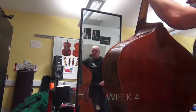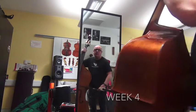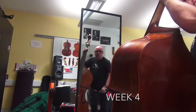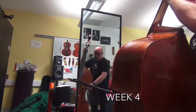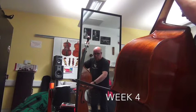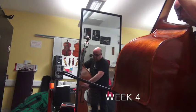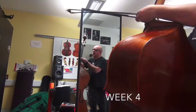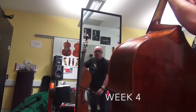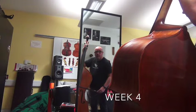This is me practicing in the mirror so I get the correct visual results — just bringing the bass a little bit back to support it. Perpendicular across the strings — there's the open E. I'm feeling tension in my right hand, my arm and my fingers, so I need to relax a little bit. Try again — here's perpendicular across the E string open E string. Sounds a little bit better.